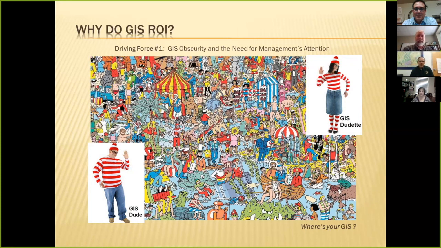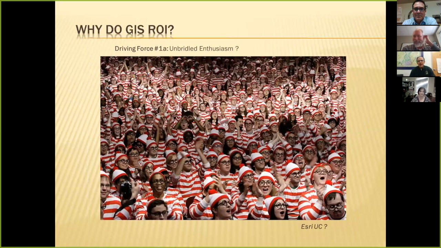And if you've worked in a few organizations, you know firsthand how differently GIS can be valued across different divisions. So GIS plays various roles within the organization, and yet it can be hard for management to see, let alone understand, the organizational impact attributable to GIS. So perhaps the only thing a little bit more daunting than finding our Waldo and Wilma in this illustration is what happens when GIS folks assemble together. Now, I can't say for certain that this actually happened at Esri UC circa 1996, but it's completely possible.